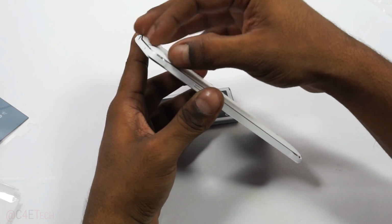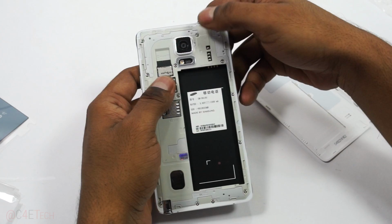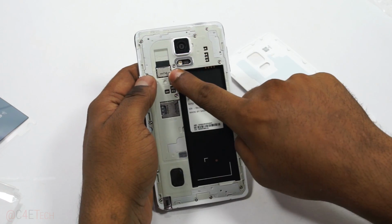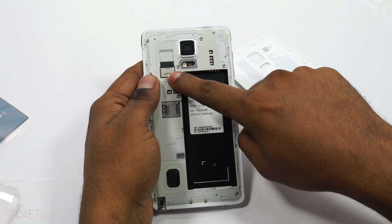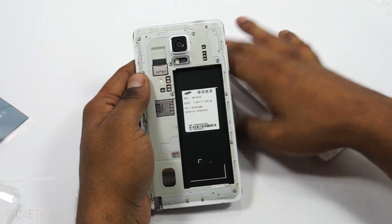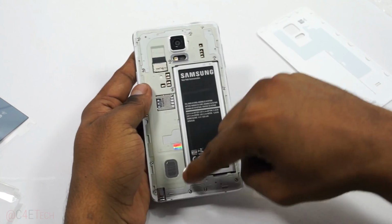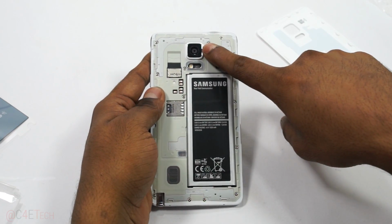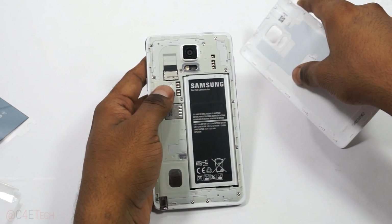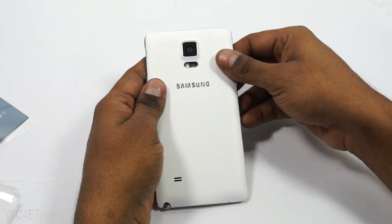So let's pop the back open. So here we've got a micro SD card slot that accepts micro SD cards up to 128 gigs, a micro SIM card slot, and the battery goes in here. So that's the speaker, the 16 megapixel rear camera with optical image stabilization, heart rate sensor, LED flash. So let's pop it back.